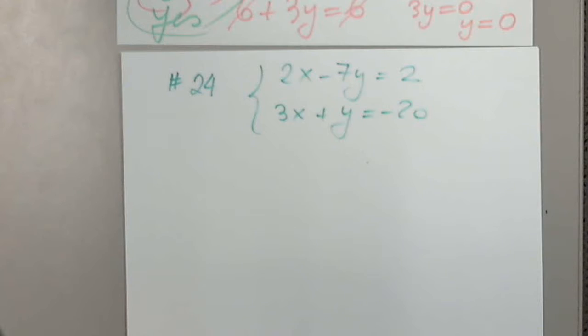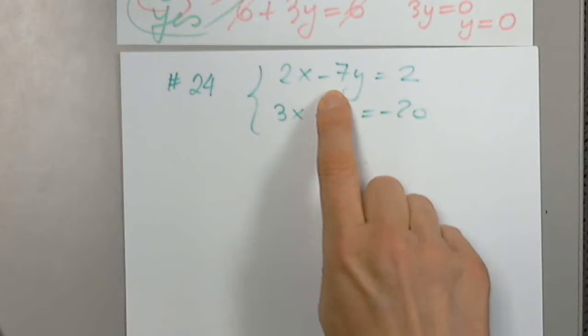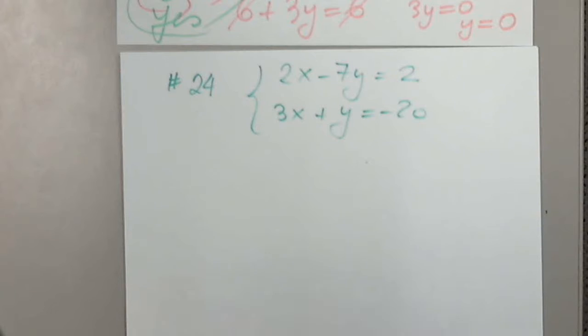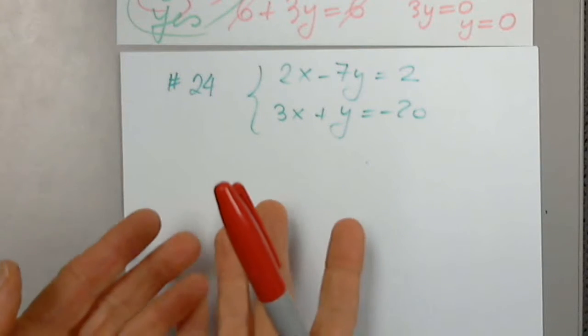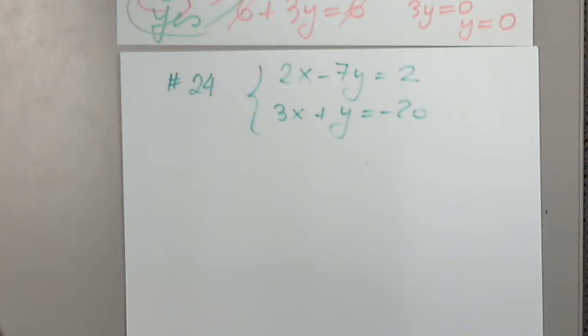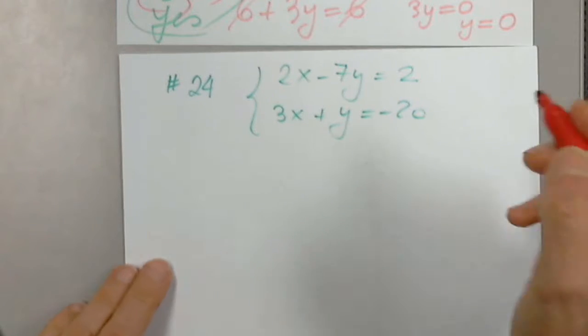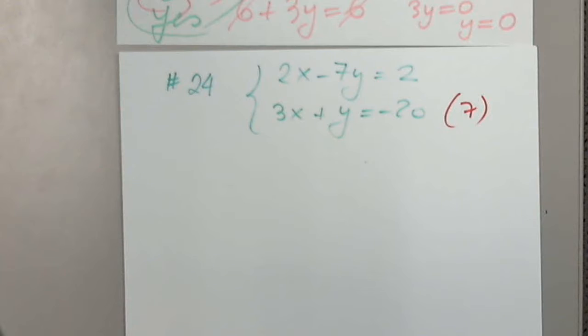Oh, okay. If I multiply only the second equation by 2, negative 7y plus 2y will not be 0. By 7, positive, because I already have the negative. So yes, because it simplifies things, I only multiply one equation by a number. I prefer eliminating y. Does it matter? No. If you eliminate x and I eliminate y, we'll get the same solution eventually. Doesn't matter. But it's easier if I only multiply one equation by a number.